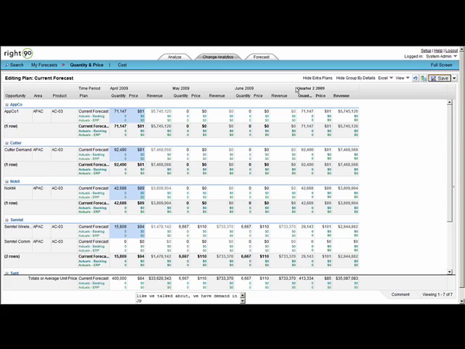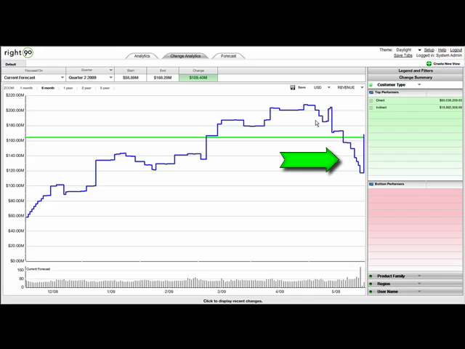I'm going to go ahead and make these changes. And now that I feel that I've taken the action I needed to make sure that we win more business, I want to understand the impact on my overall number. With that most recent change, I'm now going to exceed my target and feel good about this quarter.